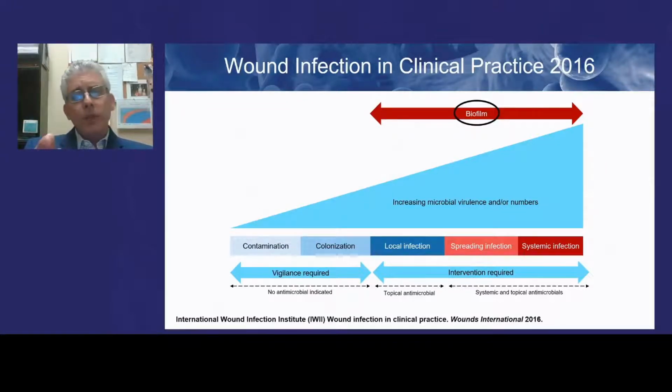So if we're going to discuss bacterial burden in 2020, then we have to discuss how bacteria are behaving and functioning in the chronic wound, the stalled wound, because we now know that the planktonic state is really not the issue. Bacteria have changed their phenotype and they pose a much more difficult problem, and that's called wound biofilm. That's how bacteria exist in biofilm, which comprises roughly 80% of chronic wounds.